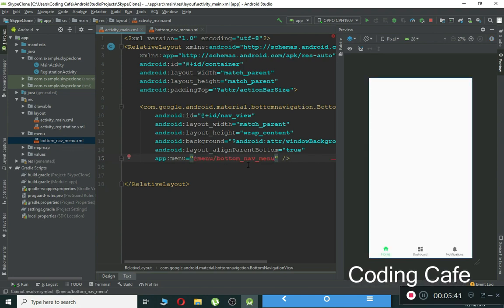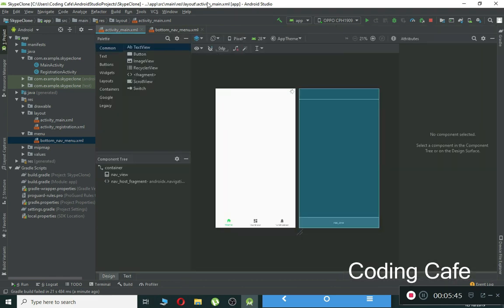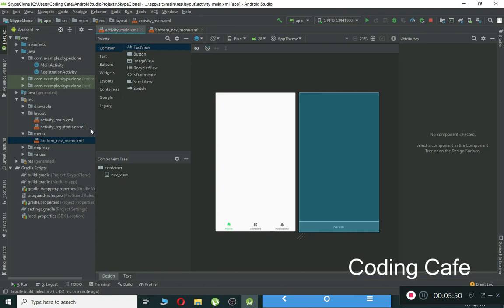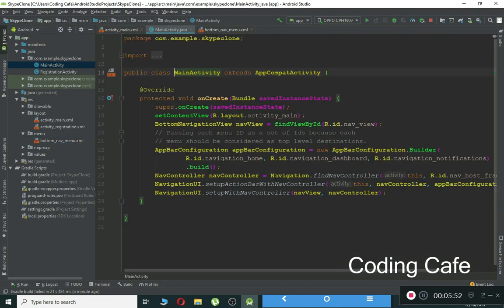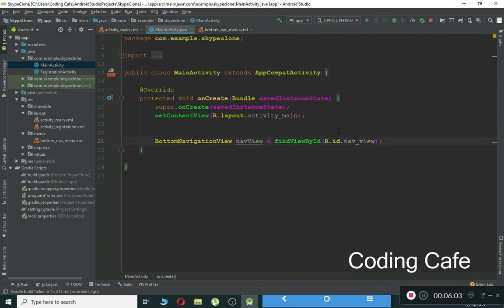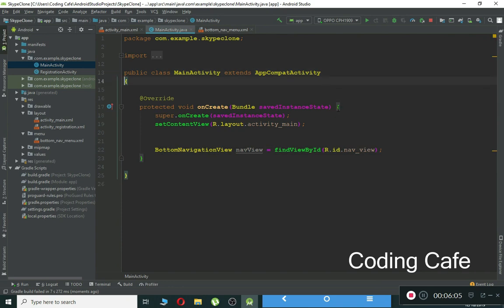Just select this. Now the next thing is to come here to the main activity and remove this.